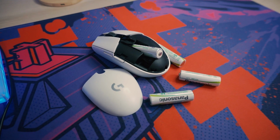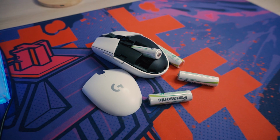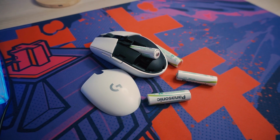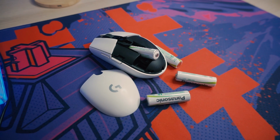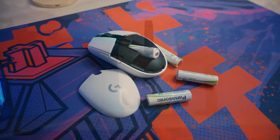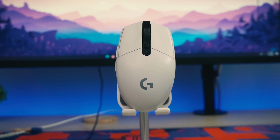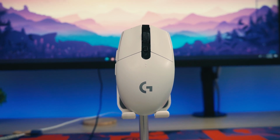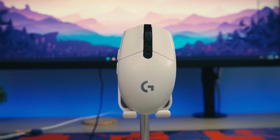Now, when it comes to battery life, the G305 is offering up to 250 hours on a single AA battery, while the G Pro can last for nearly 48 hours on a single charge. Based on my experience with the G305, which I use every day, I change the battery in almost like 3 or 4 months. Clearly, you guys can guess who the king is when it comes to battery life.